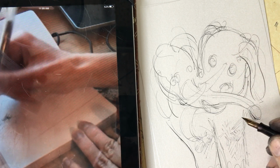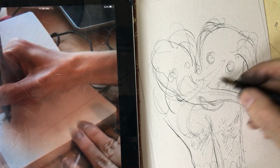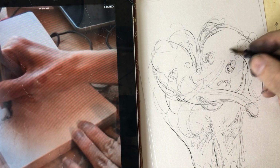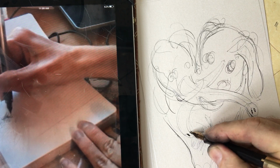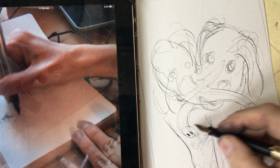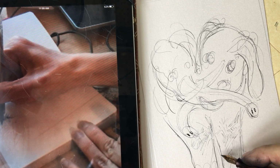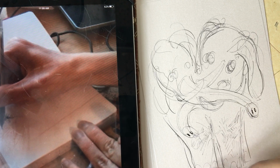Boy, this is just awful. My drawing is awful, and I don't know whether mine is fixable. Well, just remember what Bob Ross says. You're not making mistakes. You're making happy accidents. I'm making happy accidents.